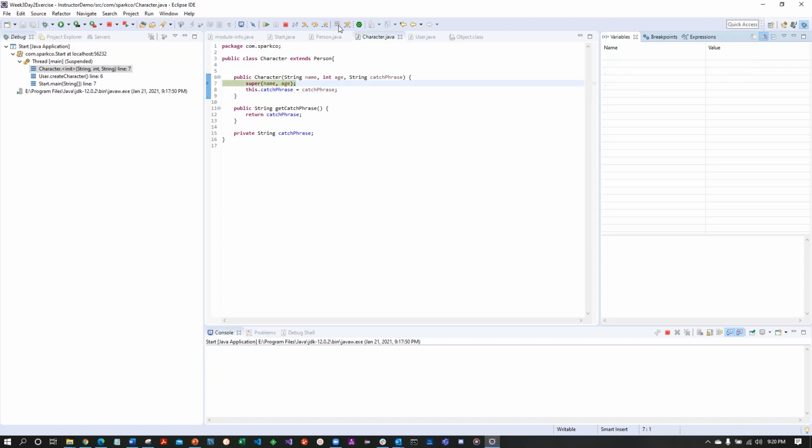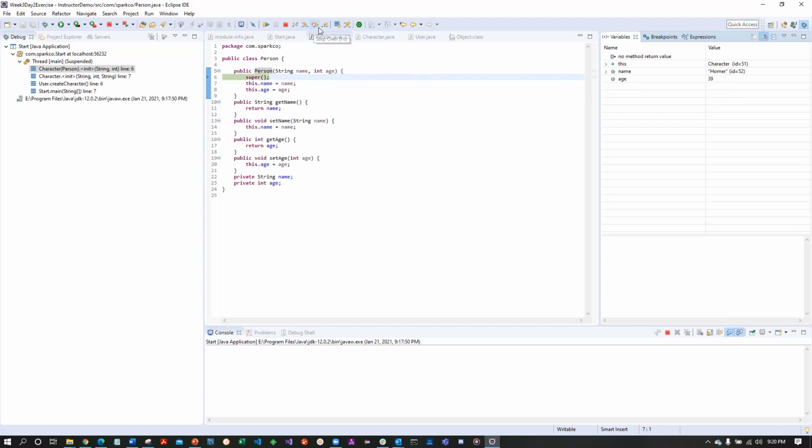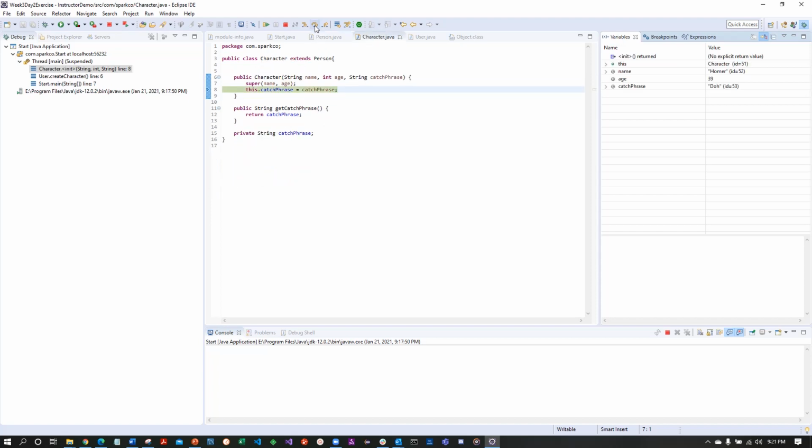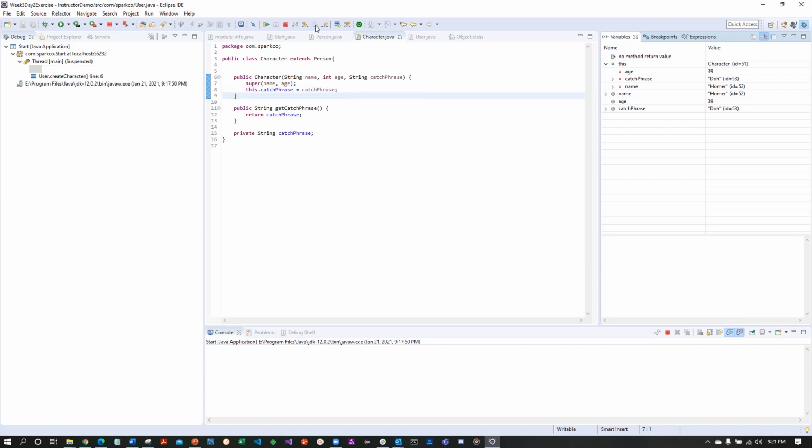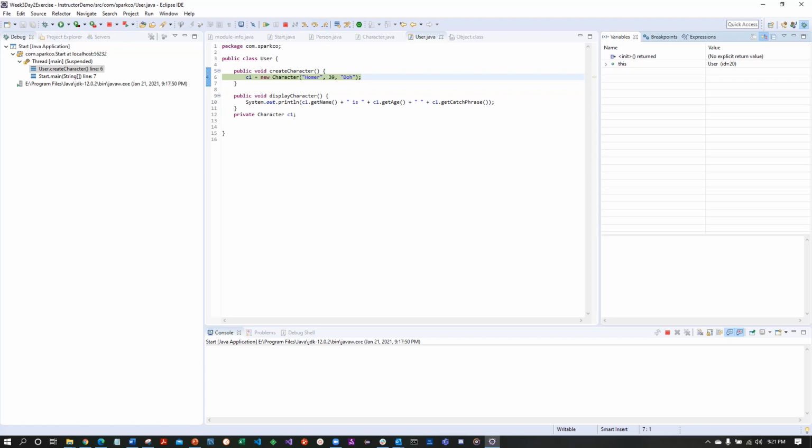Okay, so let's see drop to frame. This backs up to it, allows you to repeat operations, right? So if you miss something, you can drop to frame and repeat it again, right? I want to see that again. I don't quite understand, right? Okay. Drop to frame does not undo the variables that were set before, right? Notice that's not null anymore. It's already been set, but we drop to frame, and it just repeats the same instructions, but it doesn't change the variables back to what they were before. Okay, still useful. Okay, that's drop to frame.